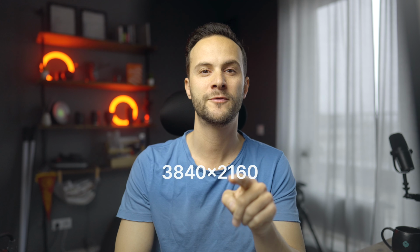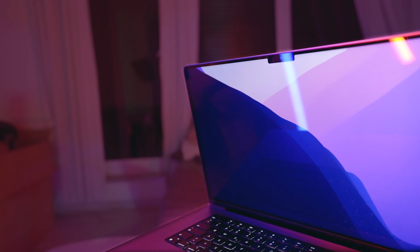The 27UL850W has a 3840 by 2160 resolution. There is nothing in between. Okay, for whatever unacceptable reason, I make peace with this, but the picture... Oh, the picture, it just doesn't feel like Retina. I know it is not the same looking at it in a video, so you have to see it for yourself, but it's just not pleasing to look at. I mean, in general, the text feels a bit pixelated, the colors seem a bit flat. If I put my MacBook next to it, I feel like I'm back in the 90s or something with this display. So that's it for the 600 nits and the HDR10 quality. I'm sure on paper it has all that, but in everyday use, it's bad.